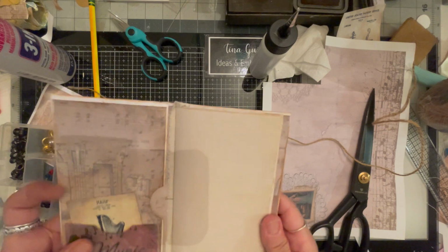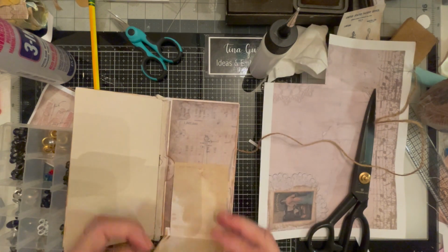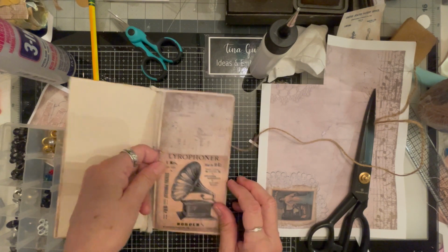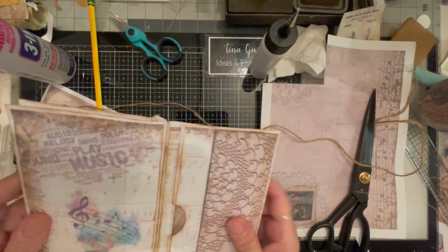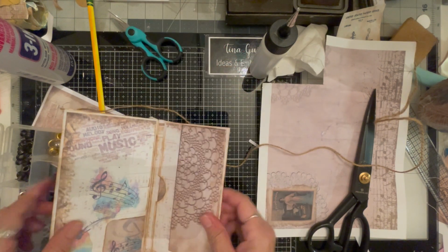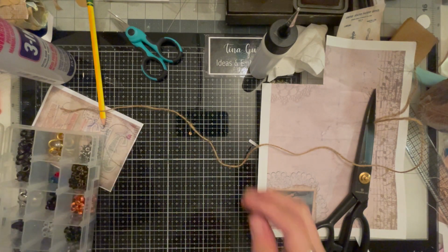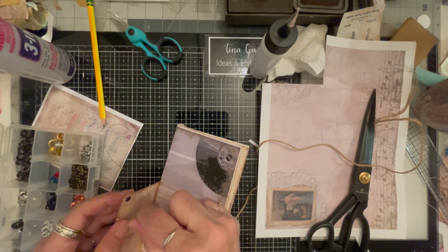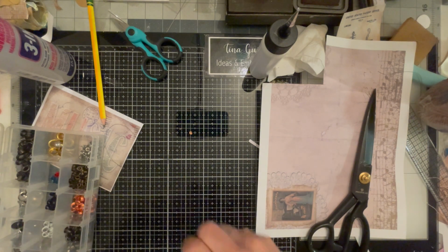It's got some pockets. It's got a pocket here to put stuff in. It's got some journaling space, some more journaling space, another pocket to put things in, a little tuck, another pocket here, another tag with a tuck in there. And then on the back, you have a tuck here and a tuck here. And all you have to do is pop it in your purse or in your suitcase. And there you have it.